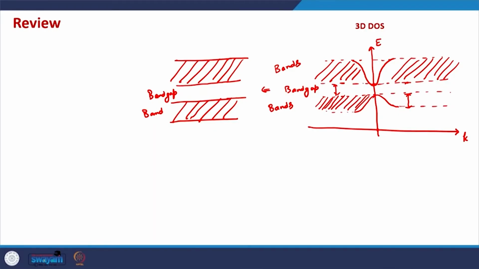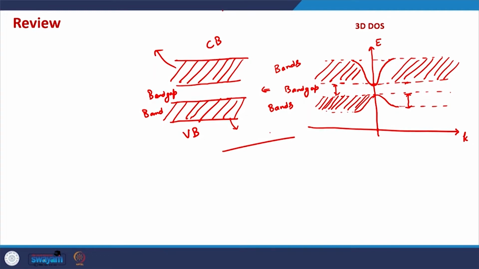But we will talk mostly about semiconductors in this course, so we will be more concerned about the electronic properties in semiconductors, and this is the situation in semiconductors. There are various such bands. Among them, the highest occupied band is known as the valence band, and the lowest unoccupied band is known as the conduction band. Briefly, they are written as VB and CB. So the highest occupied band is the valence band and the lowest unoccupied band is the conduction band.